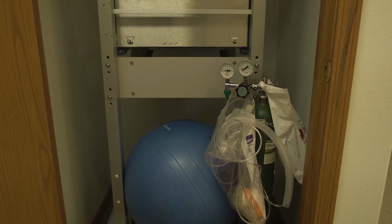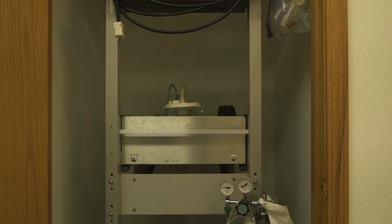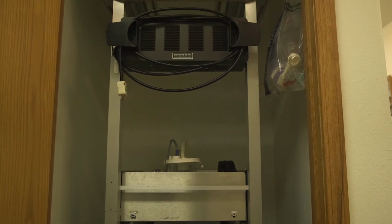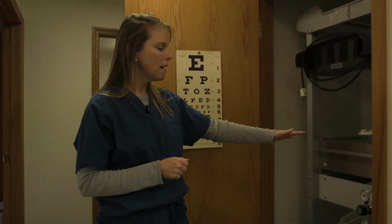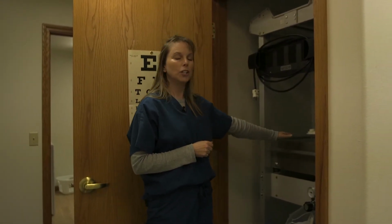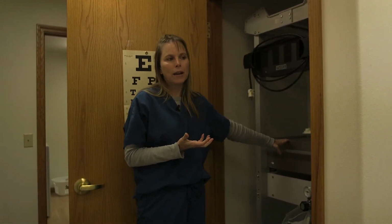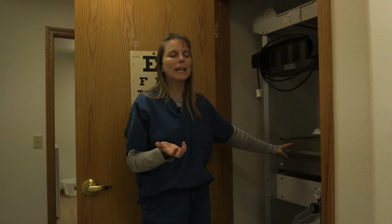This cabinet keeps our radiant warmer. This is another one of the requirements by KDHE, so we have it here. It doesn't get out of the cabinet that often, maybe a few times a year do we wheel it out into the hall and get it ready. It has full resuscitation capabilities with the oxygen tank, the neonatal mask, pulse oximetry, and suction equipment. So it helps us get ready for if we're considering that we might have to do some newborn resuscitation, we like to get it ready.